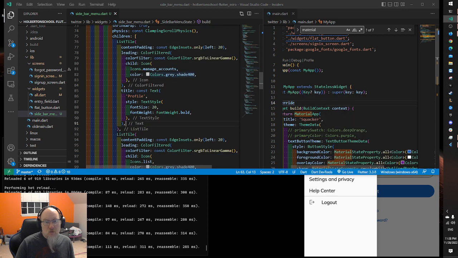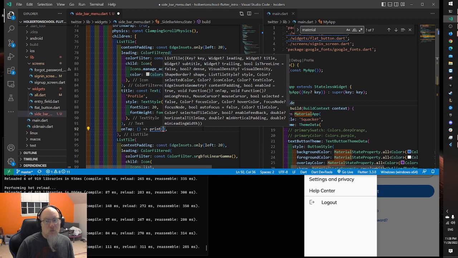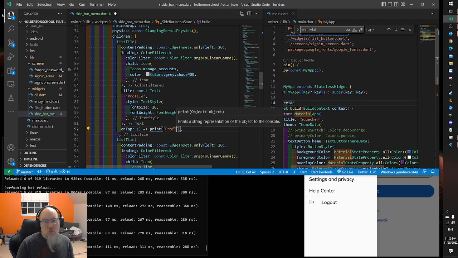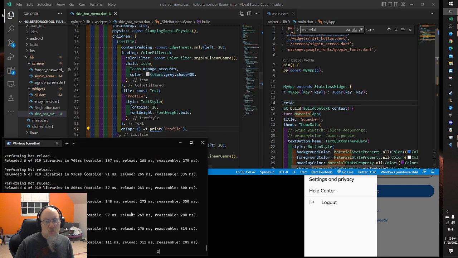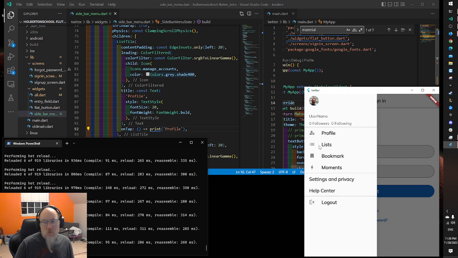You can do it at the bottom. onTap, print profile. Then we'll just make sure that it's working. Yeah, there we go.